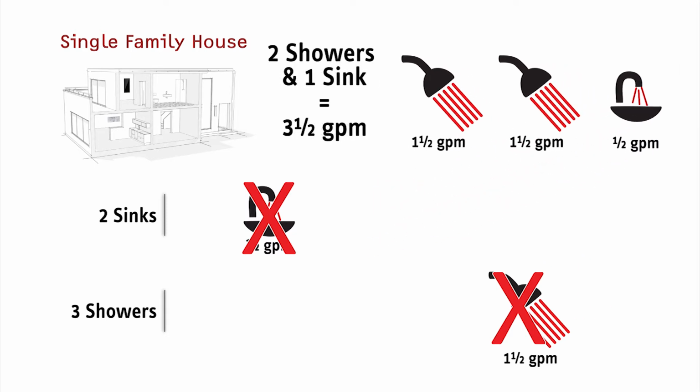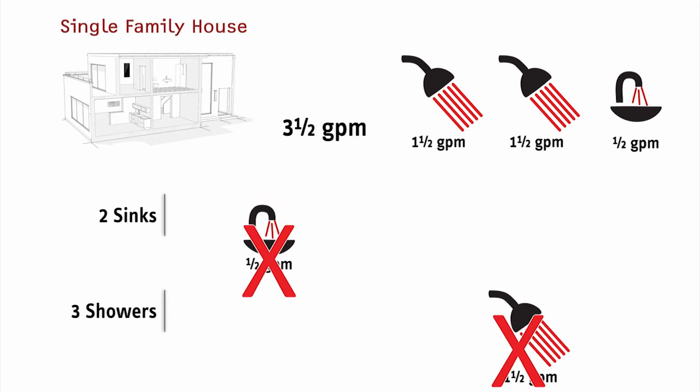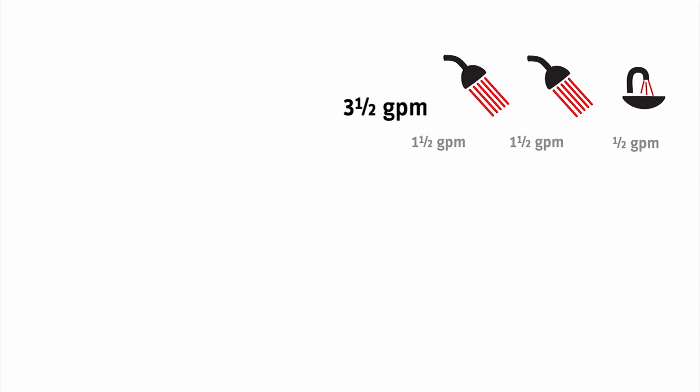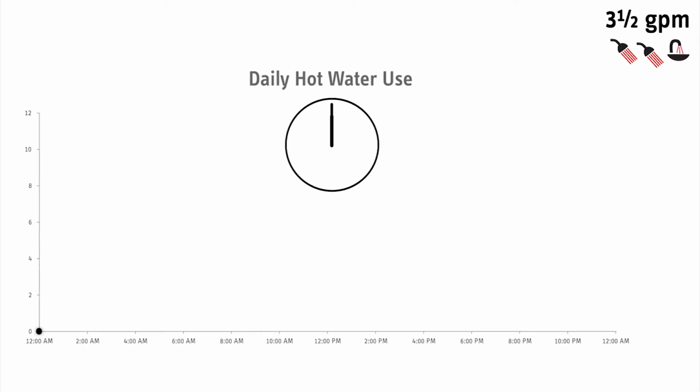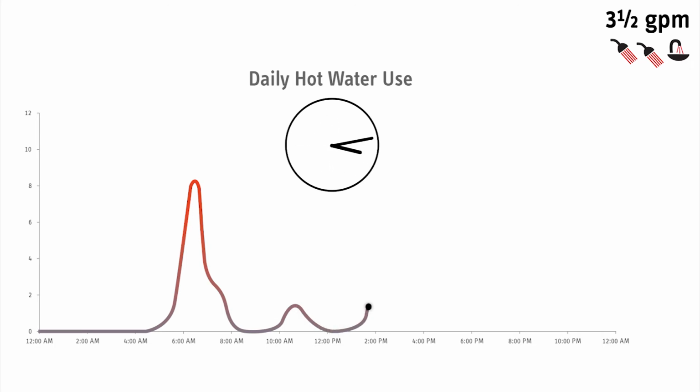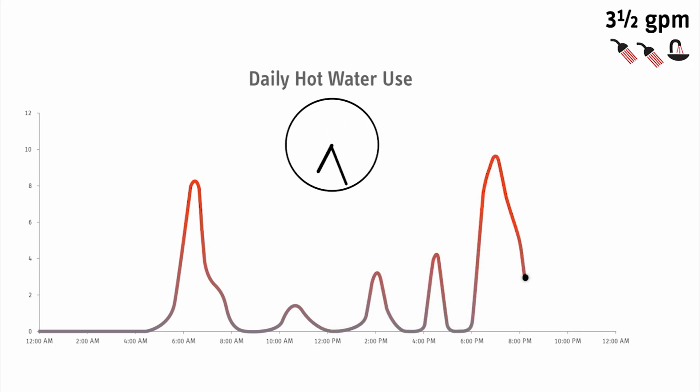But if somebody must regularly use another fixture while somebody else is in the shower, then you would certainly add those flow rates together to get the maximum flow rate you need. But don't fall into the trap of thinking that you must add every tap together. Most people stagger household demands for hot water to work around the limitation of a tank running out. The comparable consideration for a tankless water heater is simultaneous flow rate.